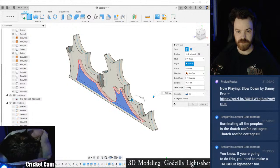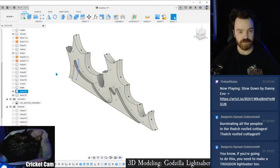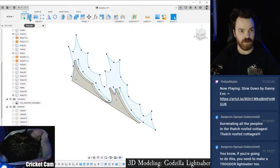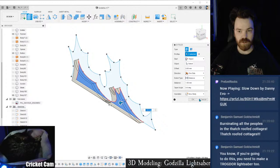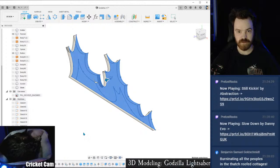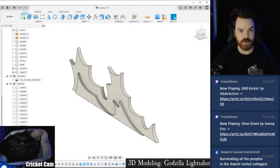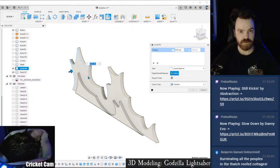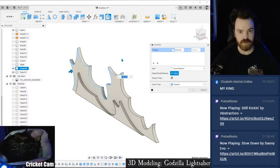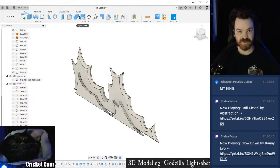One side from this object, this way. There we go. And one more time, this side. Or actually, you know what? It probably would have been easier had I, on this first feature, gone one-sided, and then we can just mirror this thing after I chamfer. It'd probably be easier if I just grab the face. Oh, but I didn't want to chamfer the bottom. Damn it.